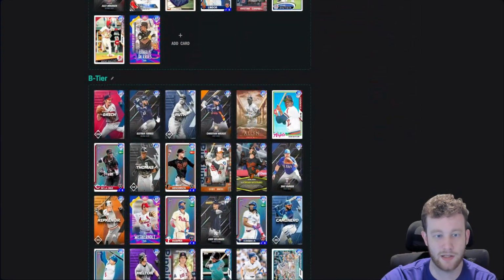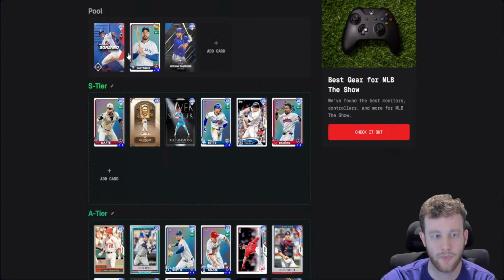Bobby Grich, B tier. He's like Glaber if he had a better swing and really bad clutch. So just think of him like that.